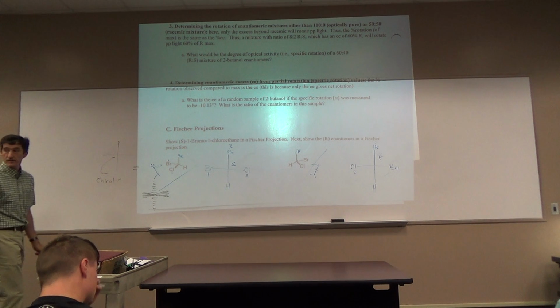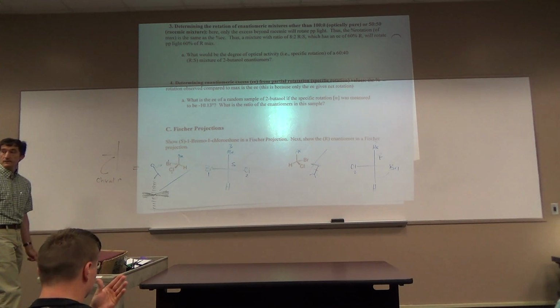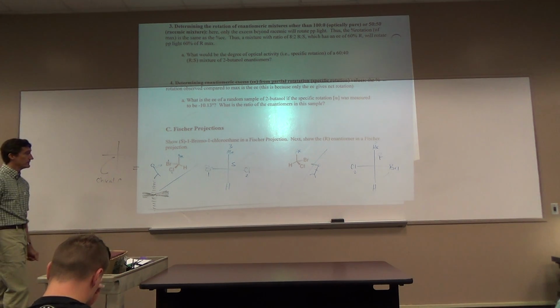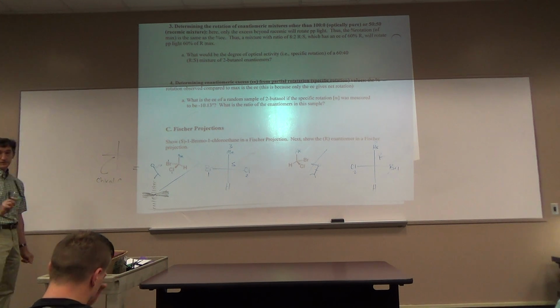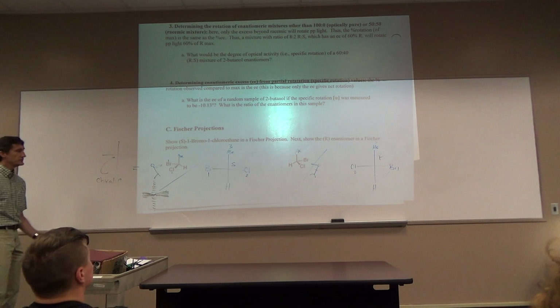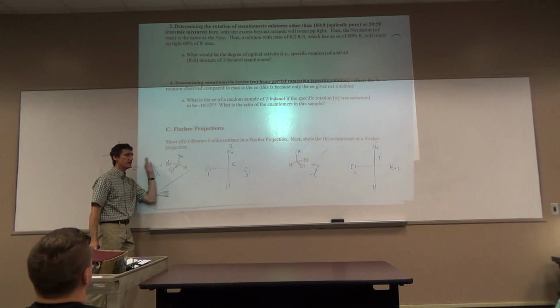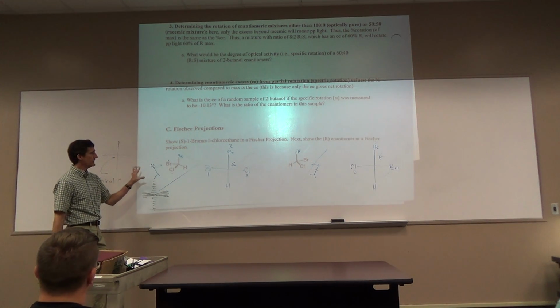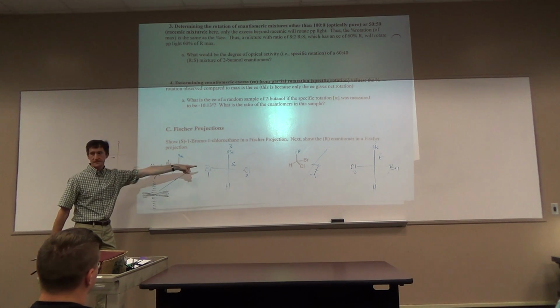Well, I have examples. Okay, so we didn't flip it on this one. Remember, we used to flip it from R to S. Yes, if the low priority group, the H, is forward, you can just flip your answer. If it's in the plane, you can't just do that. You have to look at it in a different view. I'm drawing what I see, really.